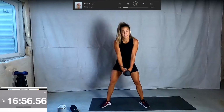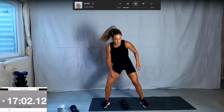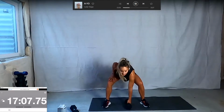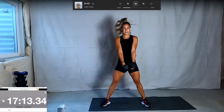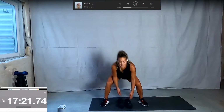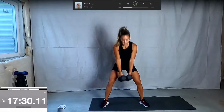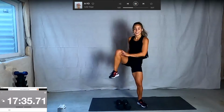That's one. Here we go. Squeeze. Good. Two. Good. Three. Here's four. Good. You can also do this. Five with two weights. Good. Six. So you can go here. Okay. Seven. Eight. Good. Nine. Just make sure we're going legs down to grab it. Okay. Here's 10. 11. Right here. Here's 12. Coming up. Good.